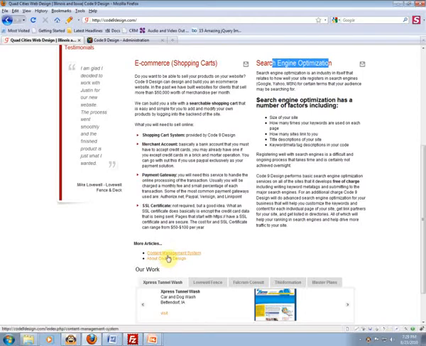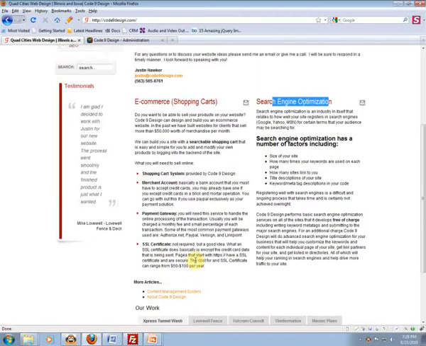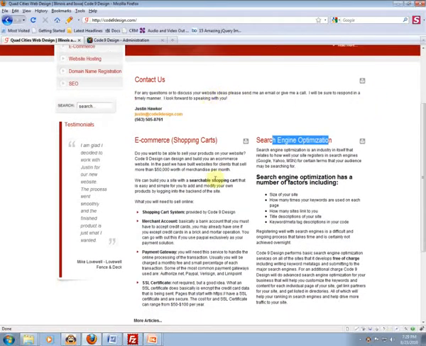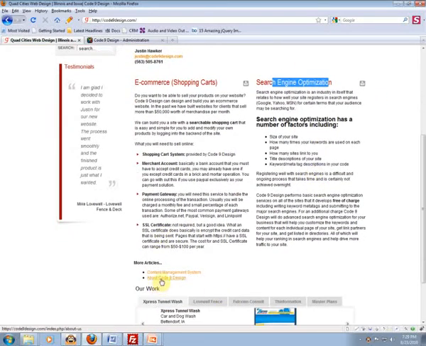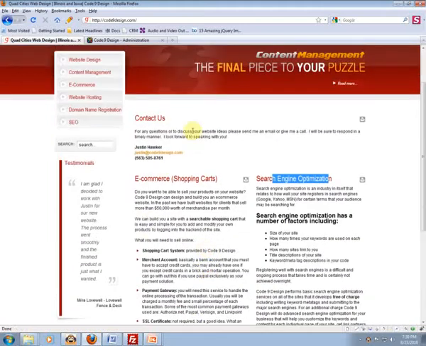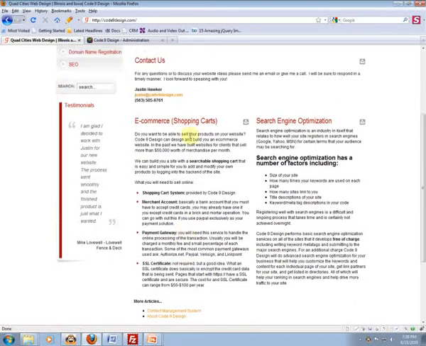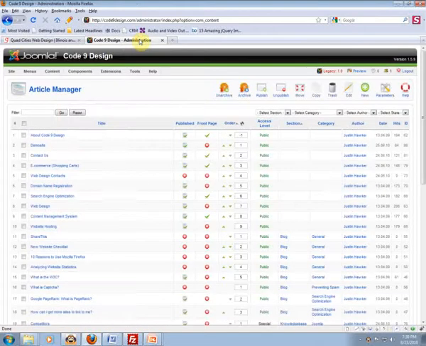And when we get into the layout in just a minute, you'll see why some of these appear horizontally all the way across, some appear in a two-column layout, and some appear as text links at the bottom, essentially. For now, let's assume we want to change the order of this. So say we want About Code9 Design back up at the top.